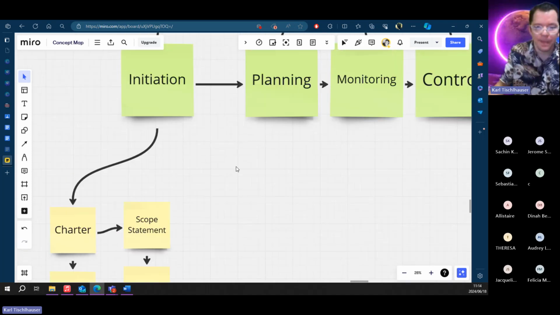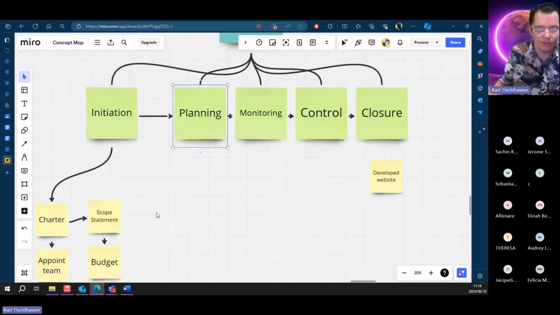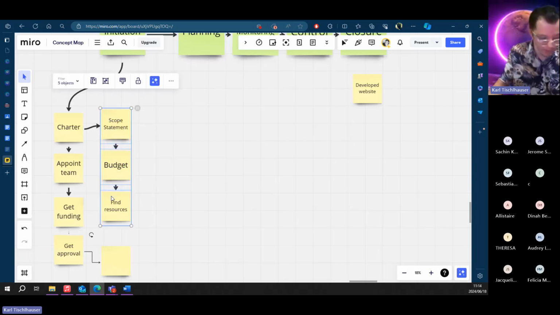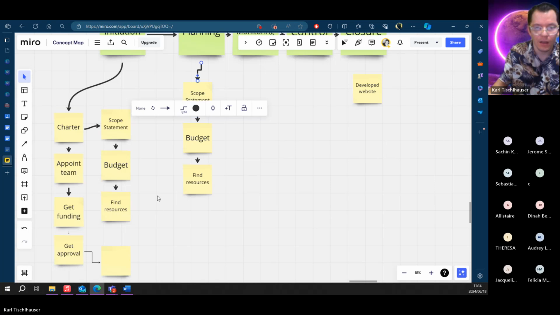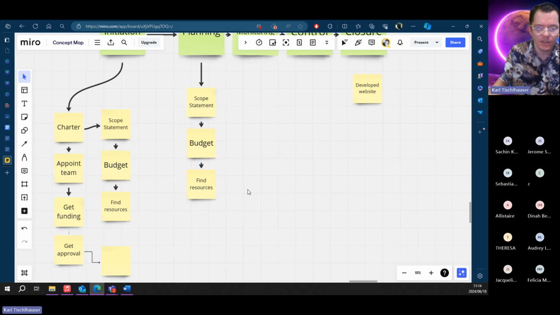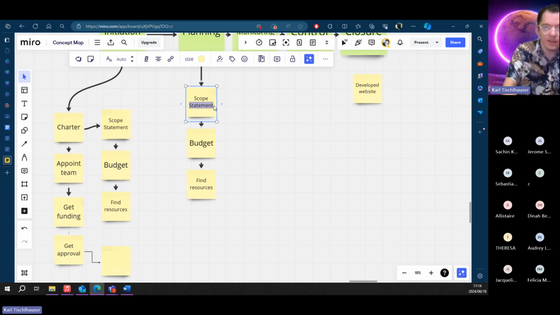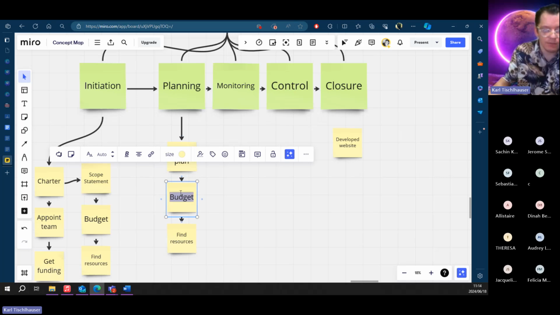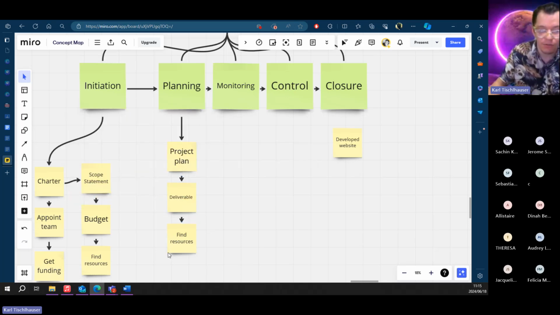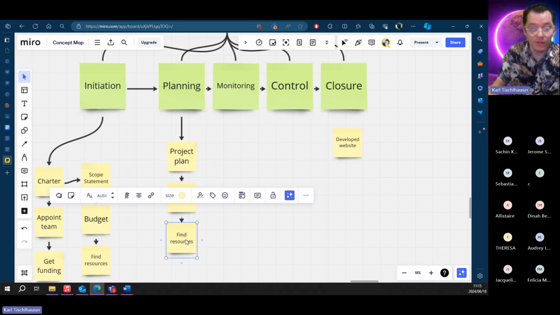Okay. Then I decide I want to start with the planning, so I'll just copy this, put it there so I can use it, and then connect this. Just like that, you start building and then you update. So if our planning would include the project plan, then the project plan will start with deliverables. I'm just trying to show you how the tool works; it's not 100% accurate in terms of what yours should look like or what would be good for marks.